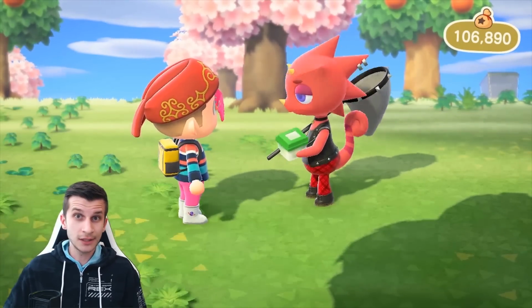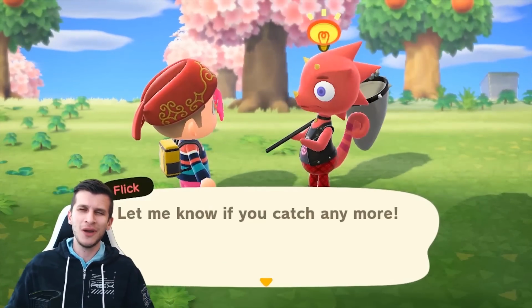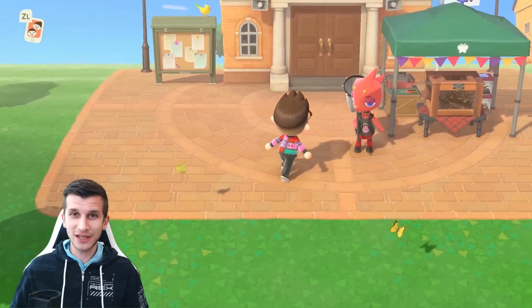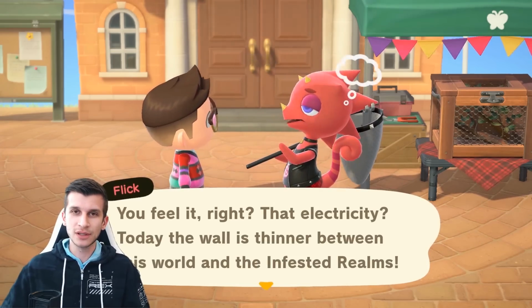The following day. He can do the same sculpture ordeal as well, where you trade him 3, say, tarantulas, and he'll give you a tarantula statue that you can place ever so cleverly and scare some of your visitors into thinking that you've got a buggy surprise waiting for them. Plus, Flick is bringing the big news, the Bug Off.